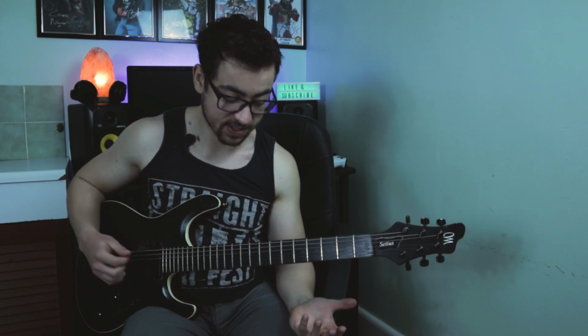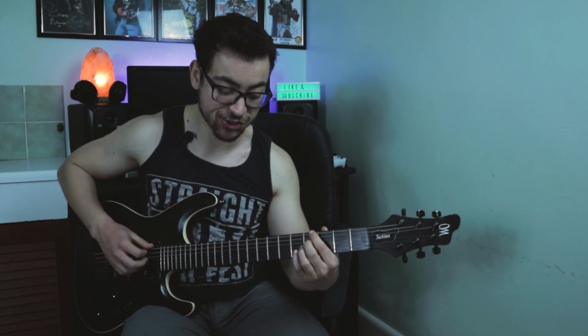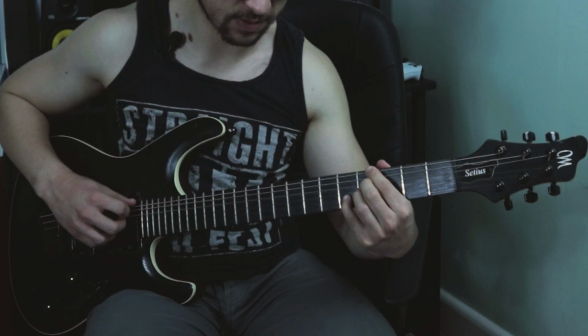Now the final chord I'm going to be talking about today is the minor 7 flat 13 chord. This is a really nice chord that I recently just kind of discovered, and you can use it as either chord 3 or chord 6 in your key. If we stick to the key of E, we could use a G sharp minor 7 flat 13 chord. So this is how it sounds.